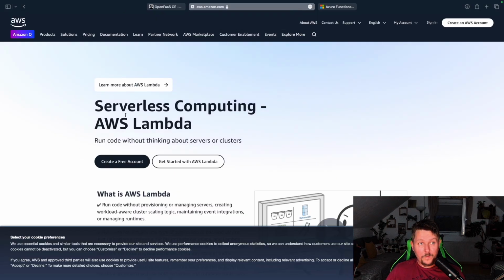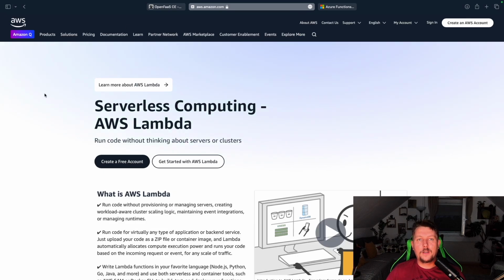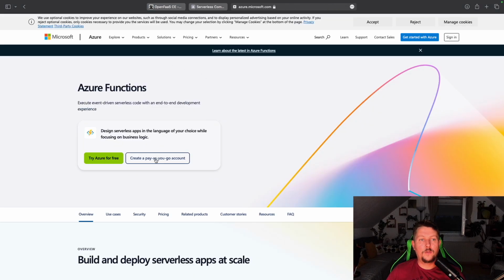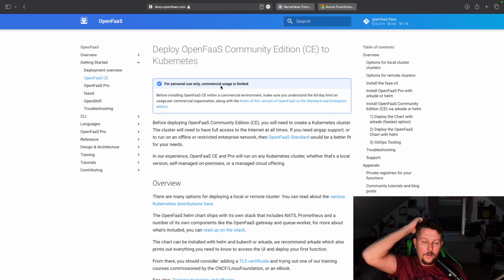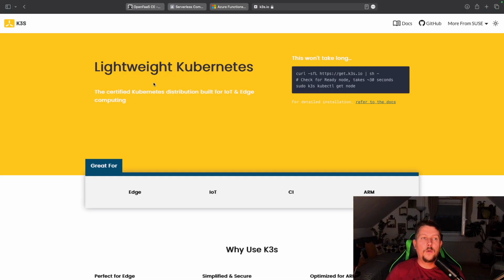And you may ask, what is OpenFaaS? It's an open source alternative to AWS Lambda or Azure Functions. When you are talking about AWS Lambda or Azure Functions, you usually don't have your own infrastructure that would allow you to execute function calls. In this case, you deploy K3s on your CentOS machine, configure OpenFaaS to use this lightweight Kubernetes, and you also need Docker to be installed.